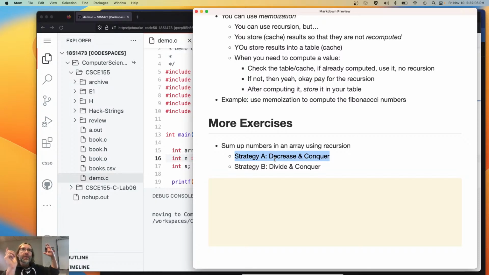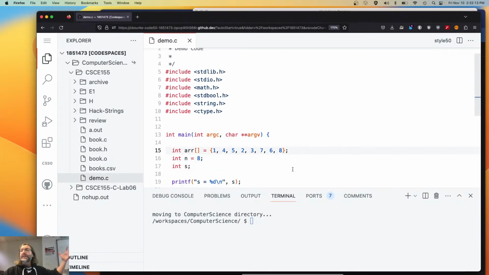What if instead of just printing out the number, you used it as an index for an array? If you started, say, at this array, you started at index 8, or sorry, 7, because there are 8 things in here, right? And then I don't know how to count up. I don't know how to add 8 things because I don't have a loop to do it. But I know how to add one thing, and if somebody else can add these other 7 things for me, then I can take care of the rest, right? All right, well, I don't know how to add up 7 things. But I do know how to add up this one thing and these remaining 6 things.